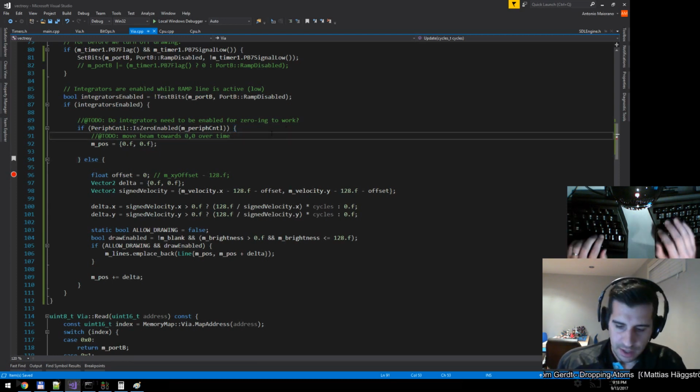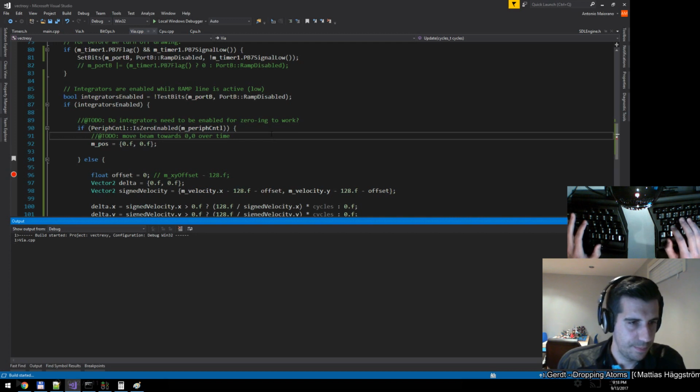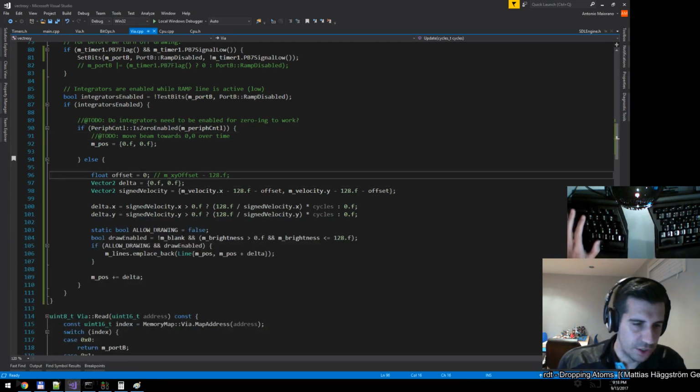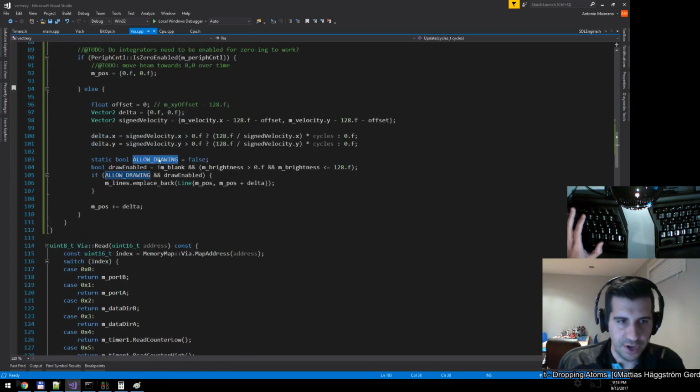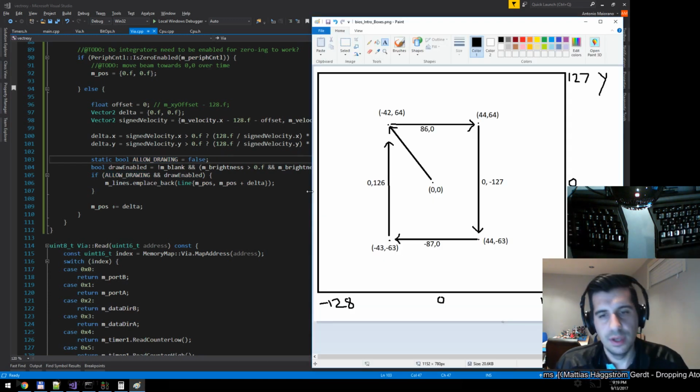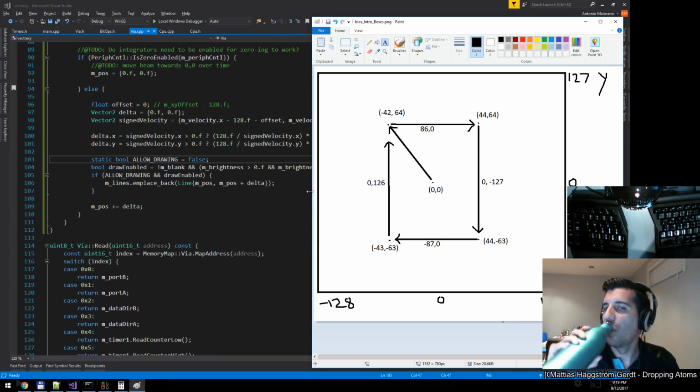All right, so let's see where this gets us. And to make debugging a bit easier, I have this hack right now for allow drawing set to false. When I hit my breakpoint and we start debugging, I'll turn it on so that we don't get drawing beforehand for the font and text stuff messing up the screen. So again, our goal is to see if we get these lines, and if we're not, why not?